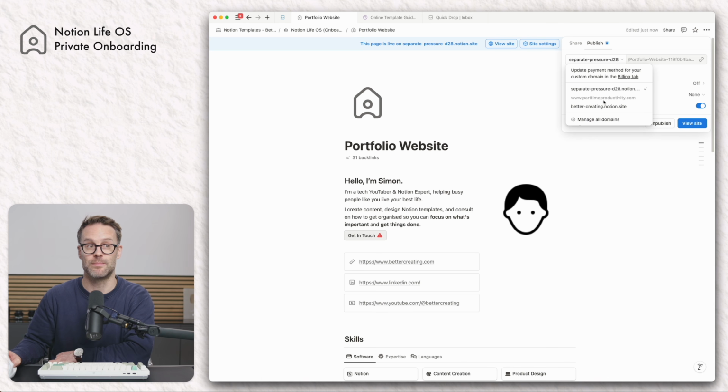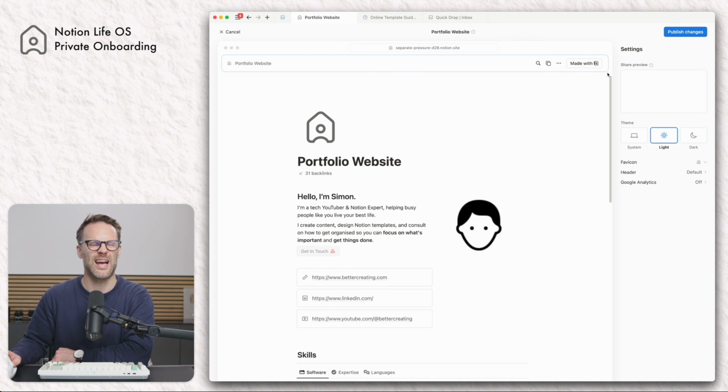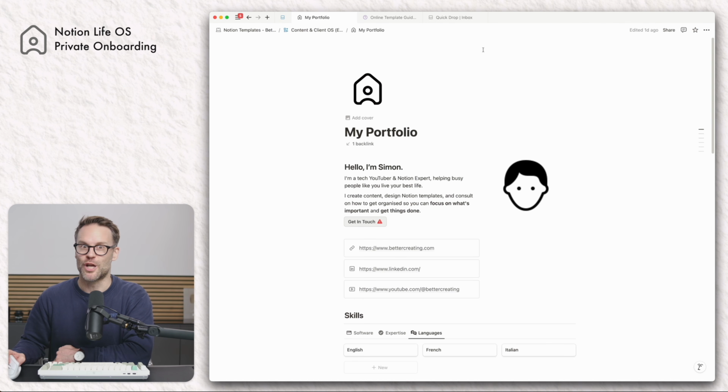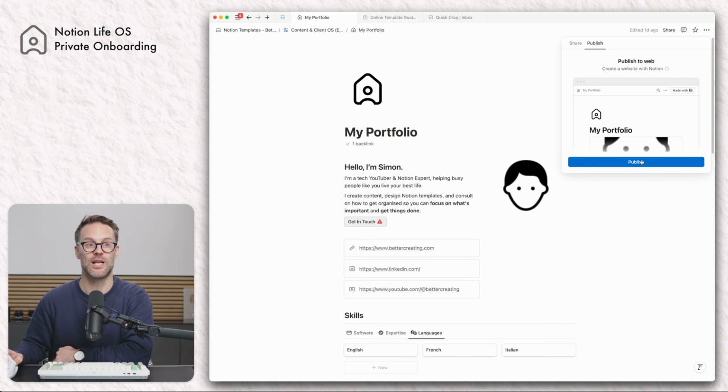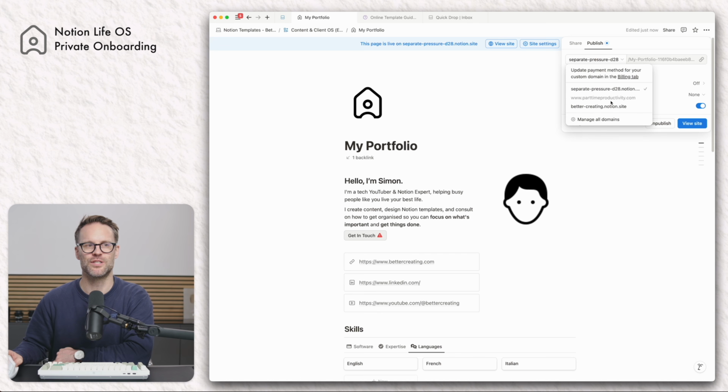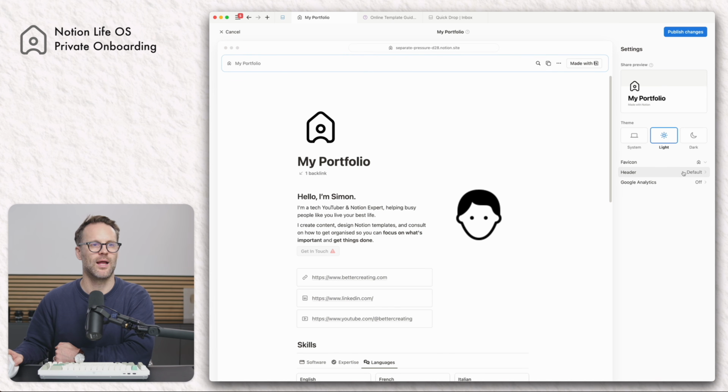Create new domains, Notion-based domains if you want to, or even add paid full domains that you link to it, like my parttimeproductivity.com site. And you should go into site customization. And if you're sharing this as a site, so I've just got to go to a non-live one. So you go to share, you go to publish, you click publish as a site. You have the options to select a domain by creating new Notion domains, or even adding paid proper domains that you might own elsewhere. But I would go to site customization and take a little look whether you want to adjust the image or the rest of it.